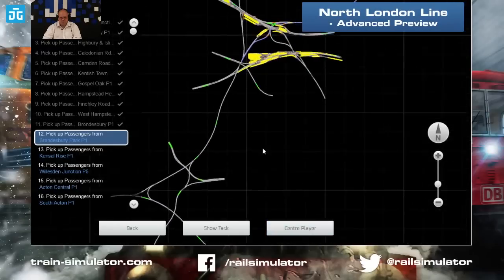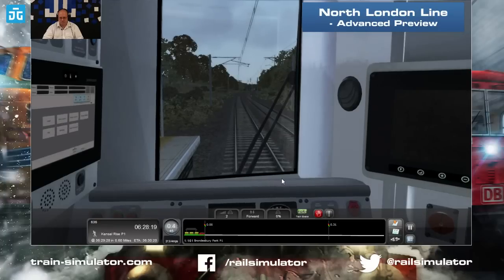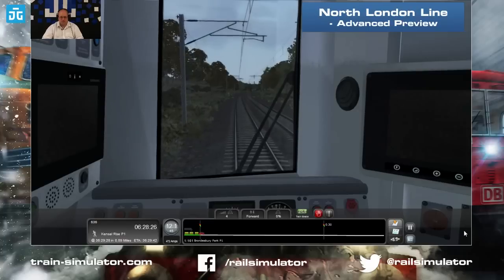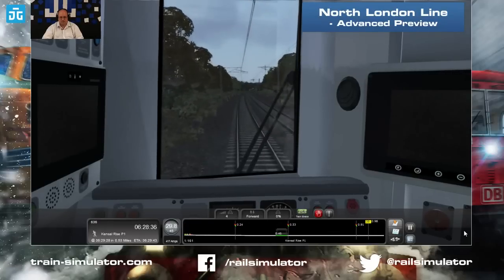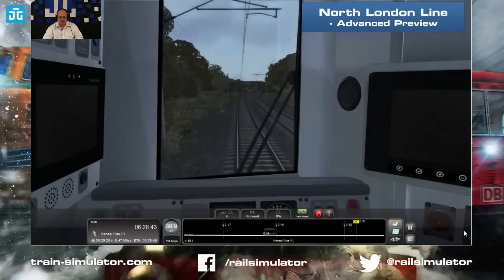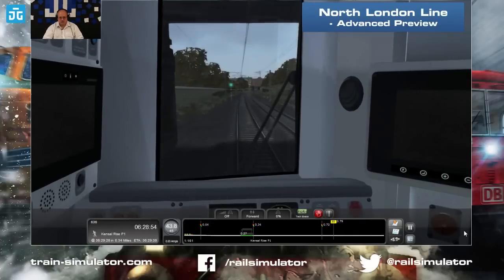So whereabouts are we on the map now? We are here. So we're going to be at Willesden fairly shortly. Kensal Rise is our next stop. Limit again, half a mile to Kensal Rise. Not long now to Kensal Rise.